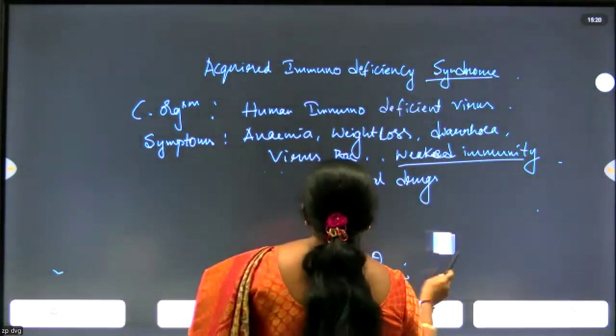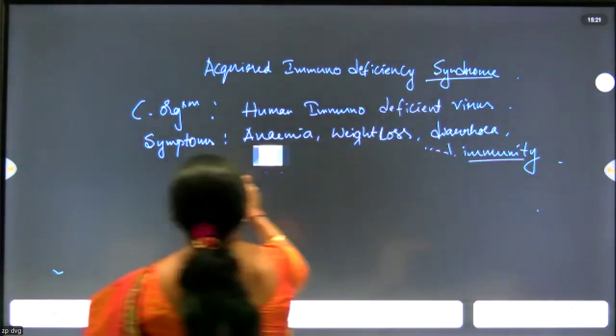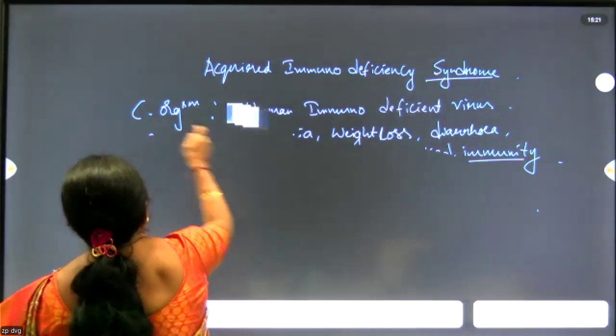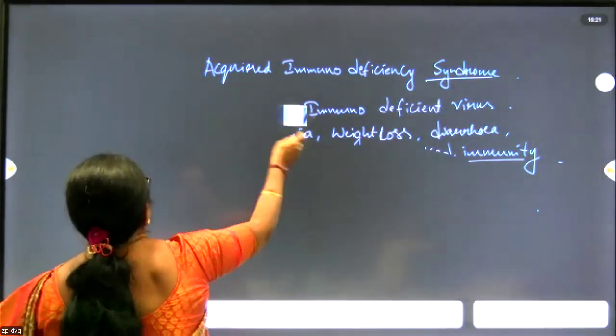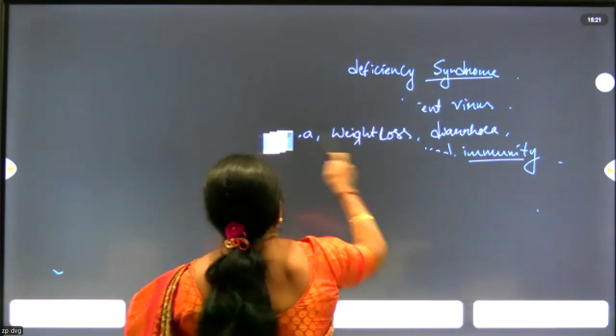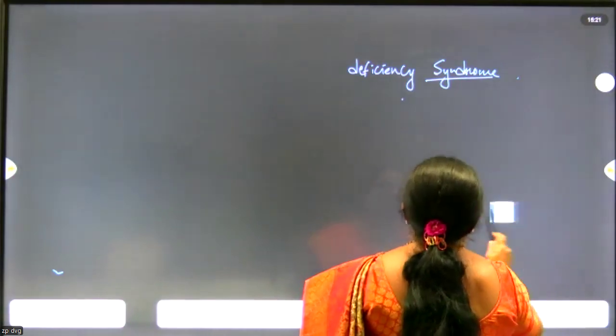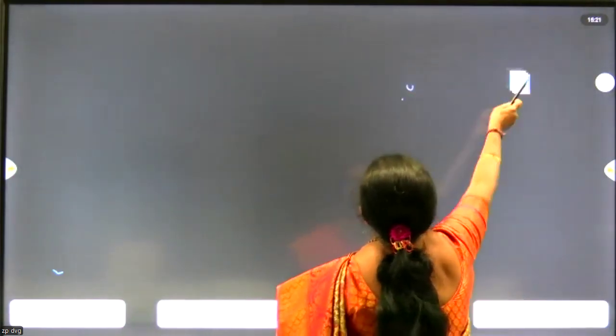Let's go to the next topic, that is cancer. So cancer is a non-infectious disease. So cancer is also killing huge number of people. In India itself, there are millions of patients suffering from varieties of cancer. So how is cancer caused? And what is this cancer?